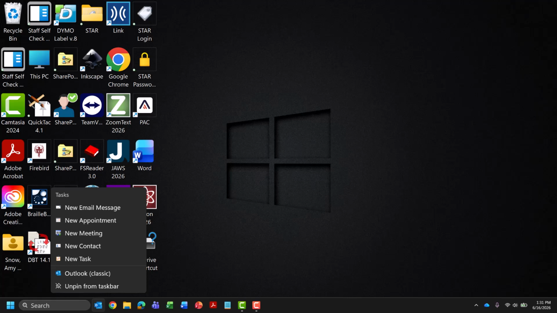I know that JAWS is reporting incorrect information because it told me the name of what I know to be a Word file. It said that that was in focus and there was 1 of 8. But when I use my up and down arrow keys: Tasks unavailable, new appointment. New email message, 1 of 5. This is the up arrow. New appointment, 2 of 5. Down arrow. New meeting, 3 of 5.